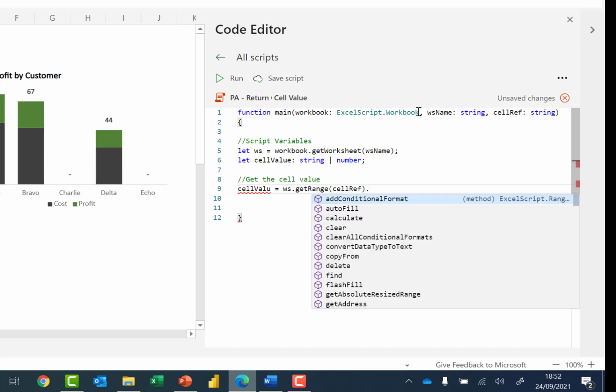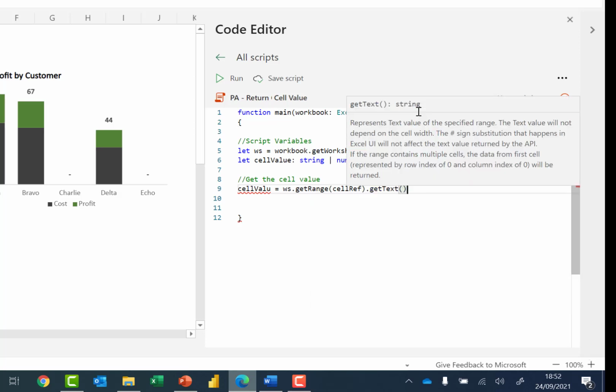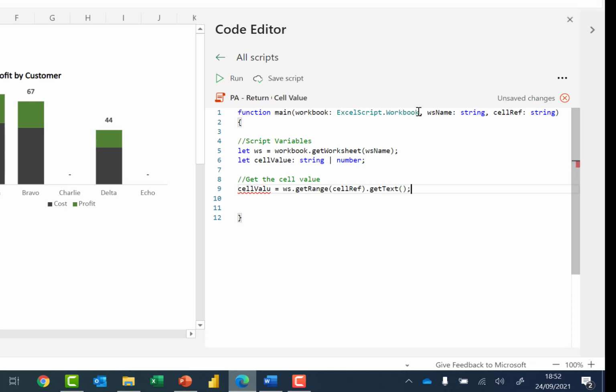And then we'll use get text. Finally, we actually want to return the value. So we use return cell value.